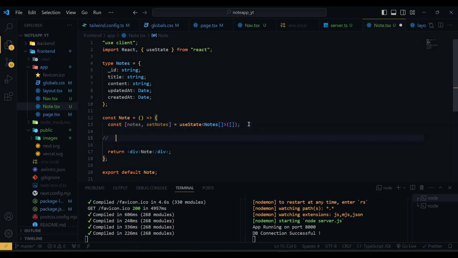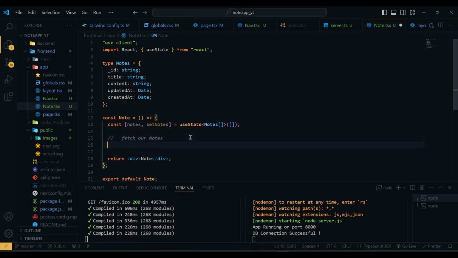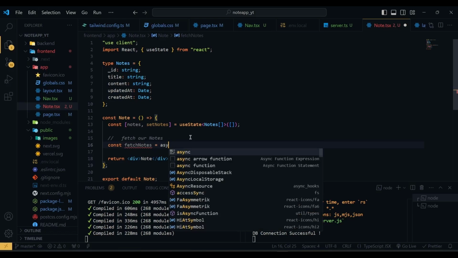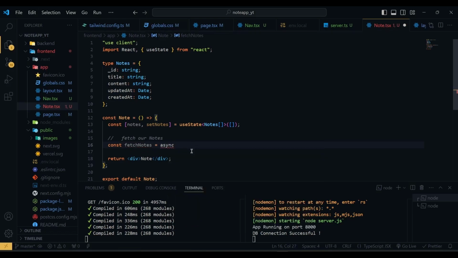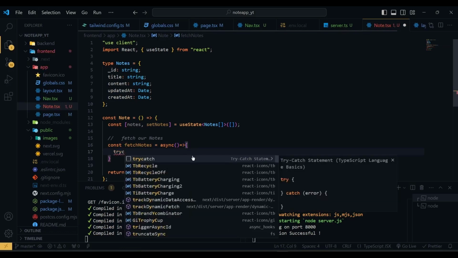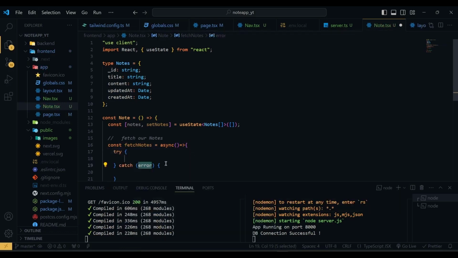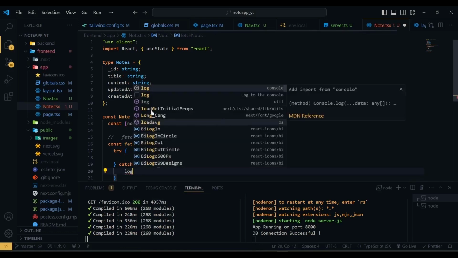Next we're going to fetch our nodes. To fetch our nodes, I'm going to create a function, const fetchNodes. This will be an async function, and inside this we're going to have a try catch block, and in the error case we're going to console log the error.